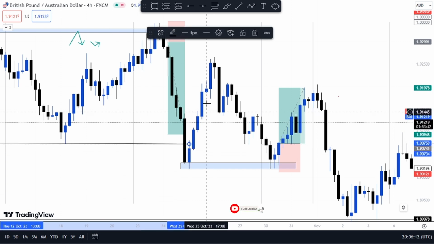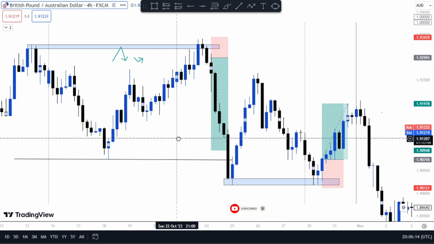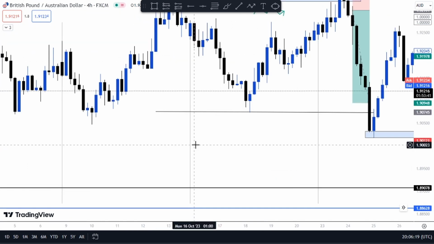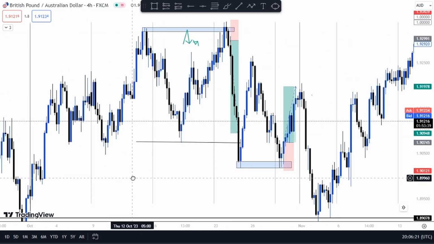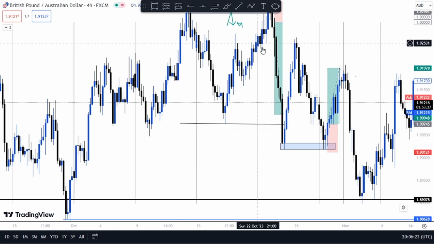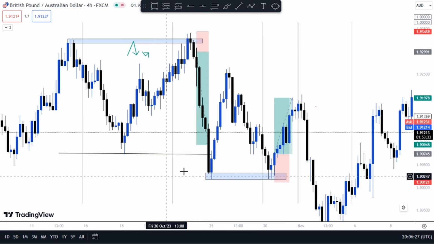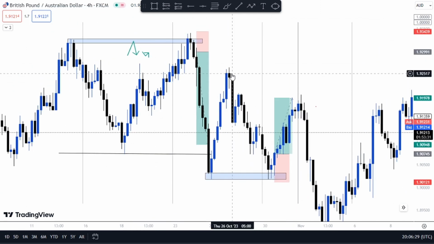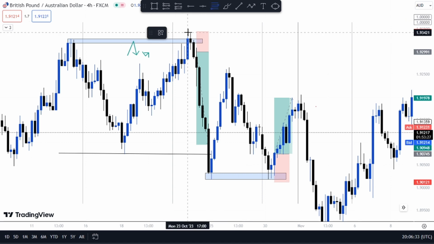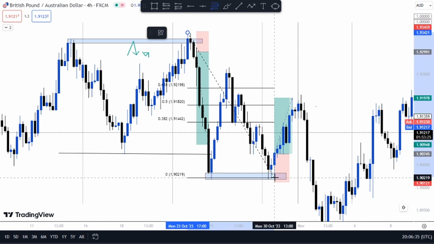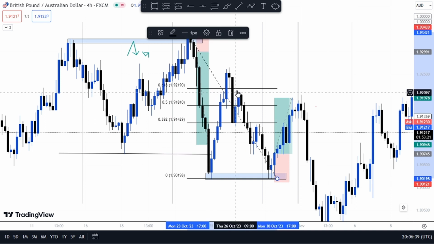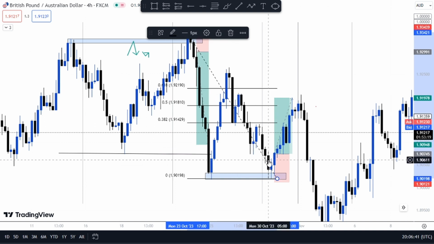This low has been broken, so the direction of the market is telling you that the market has changed direction from bullish, which is going upward as it was doing here, to coming downward. So what I did was I saw that the market has retraced over here. When you take your Fibonacci from the top to the bottom, the market has retraced to the 0.6 region level, then has come down.